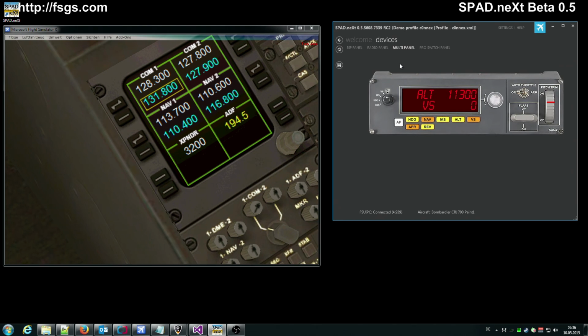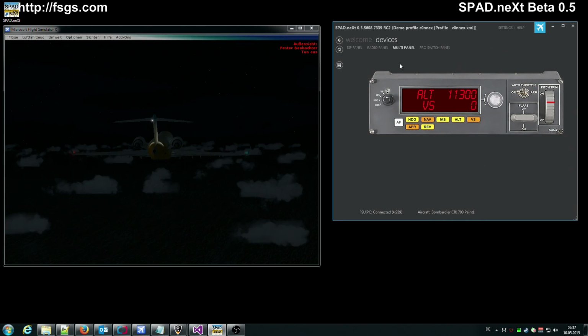So from the plannings, this will be the last beta. I'm going to care for all the housekeeping stuff now, like working with profiles, binding to aircraft and so on. As soon as that is done, this will be version 1.0 before I move on to the next devices. So have fun playing around with it.